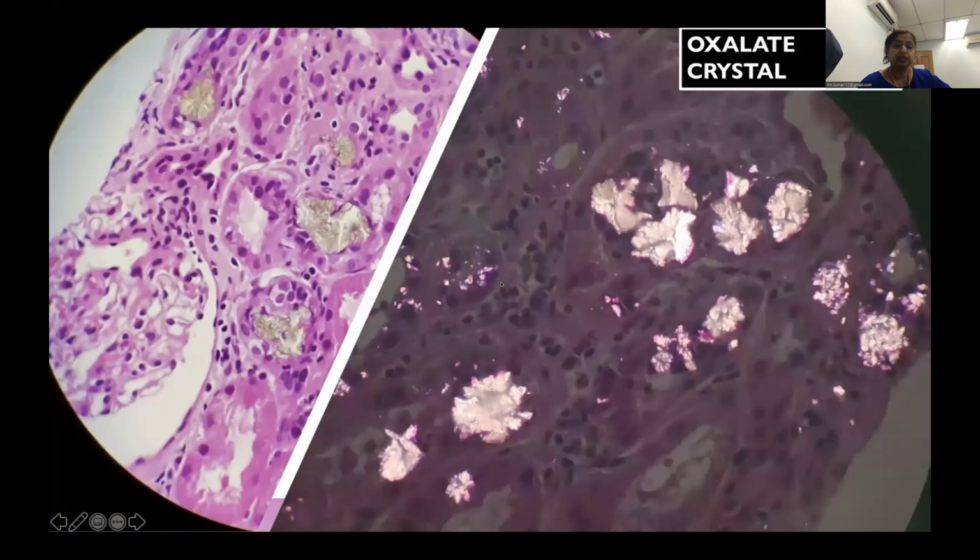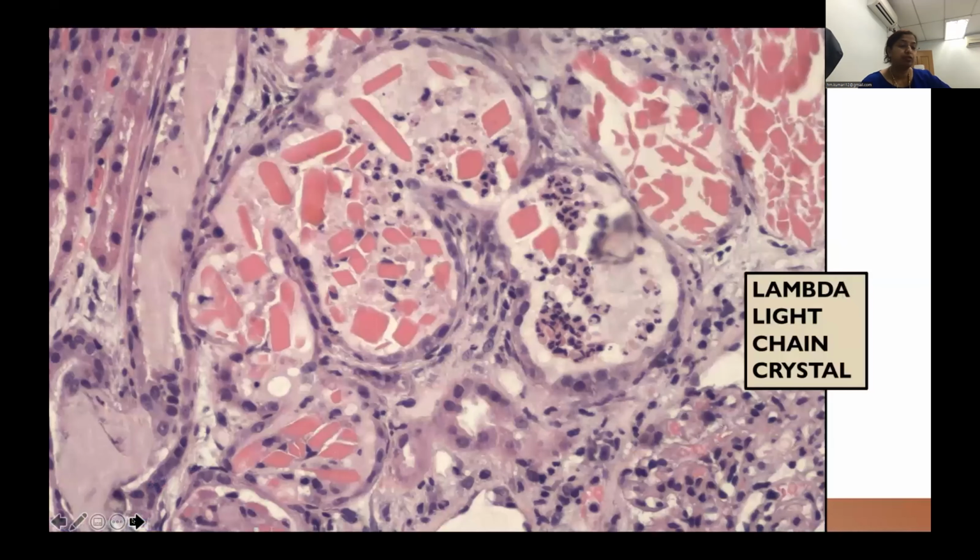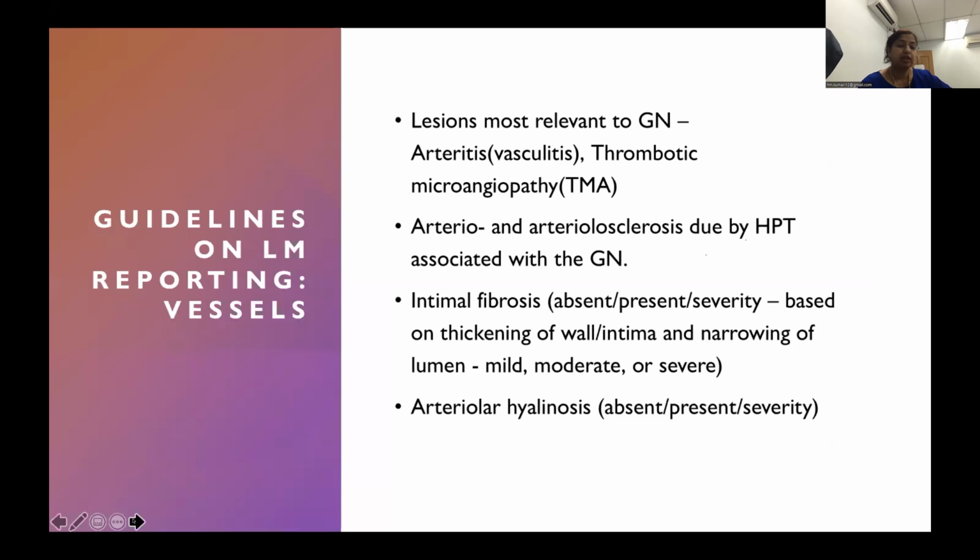These are oxalate crystals where you look at them in H&E and you polarize them under polarizing light and they will look like this. I don't have an image for urate crystals. They don't highlight under polarizing as well. These are ropey looking casts which are often missed in any RPGN condition. If you see them, very quickly do your myoglobin marker and they will pick up very easily. So this is a myoglobin cast, a common cause for RPGN. This is a lambda light chain cast in which this patient presented as an RPGN. So you can do the necessary stains to identify them.